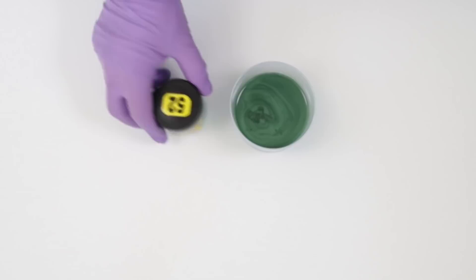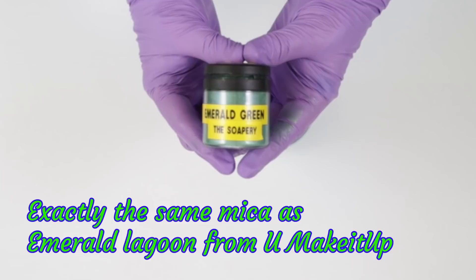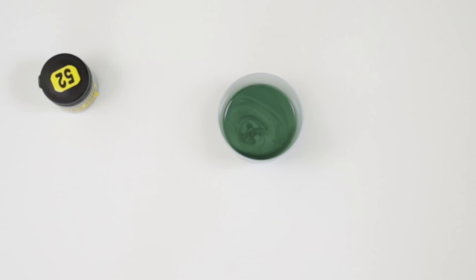The first thing I've done is made a tiny bit of soap with some emerald green from the soaperie. I'm making this early because I want it to get to piping consistency for the flowers going around my cottage door.